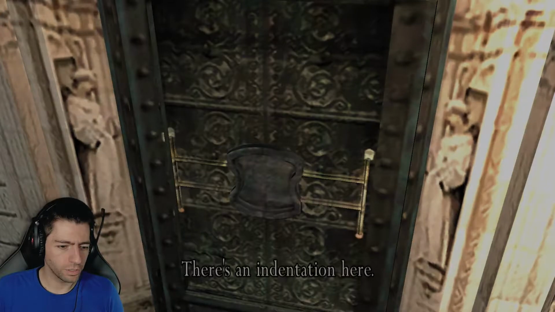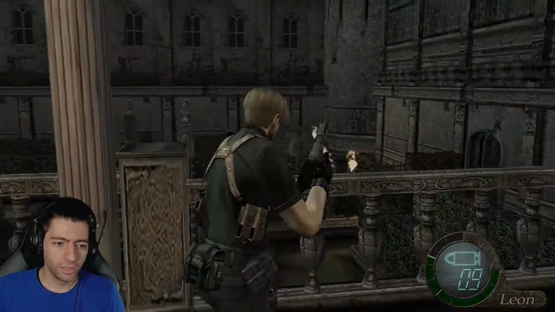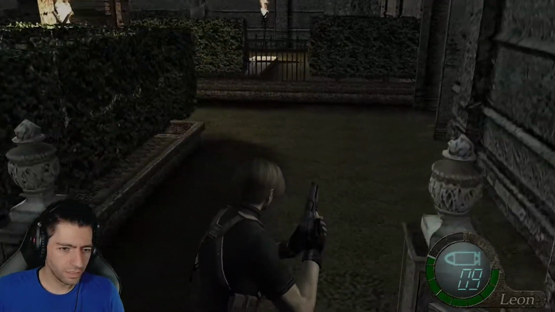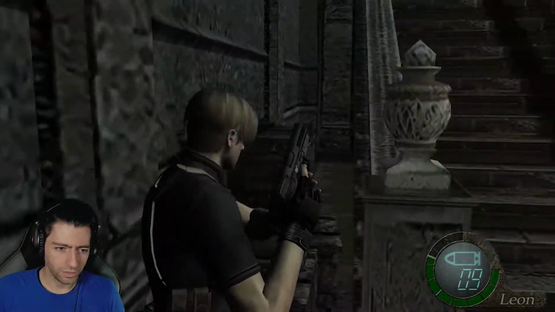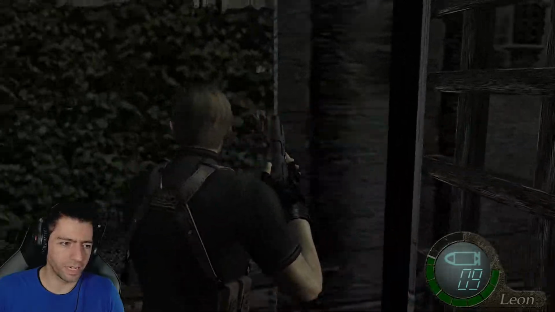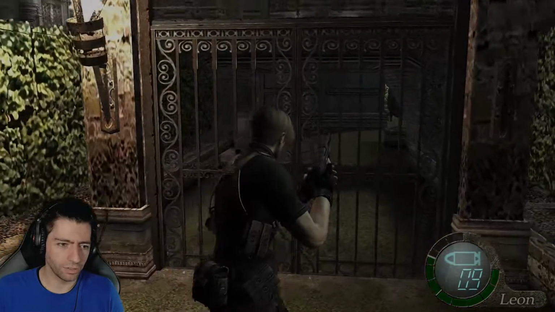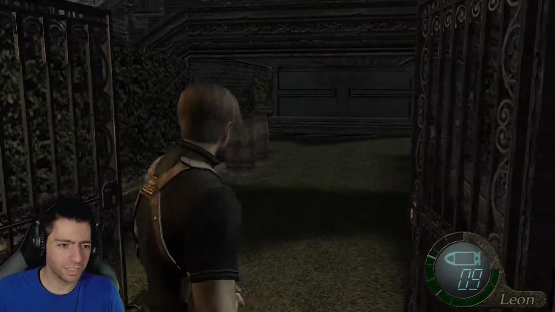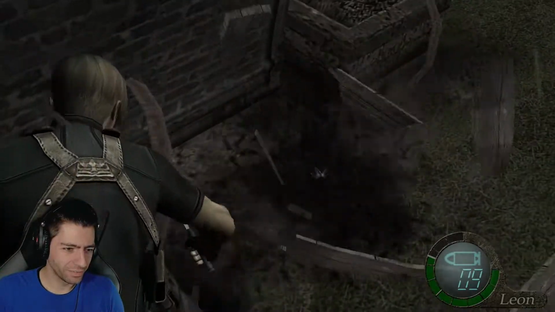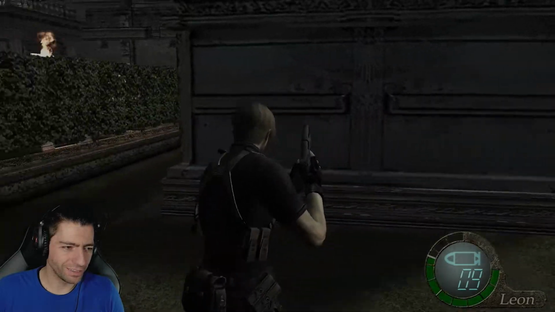It won't open. There's an indentation here. Two moons make one. Okay. So we're looking for two moons, or two halves of a moon, I guess. Are they going to be dotted around this garden maze? He said you'll never make it out, but the height of the bushes, Leon could just climb over them. I don't think it's that dastardly of a maze. I don't know. Maybe there's razor wire or something in the bushes.